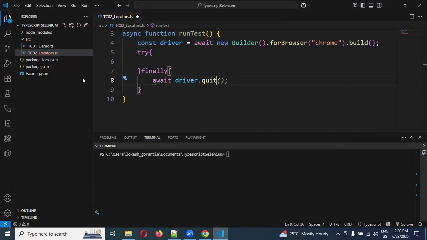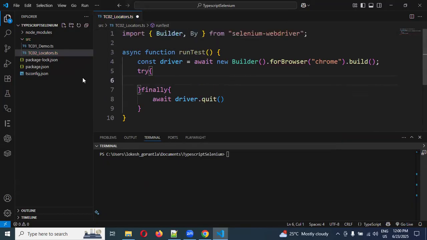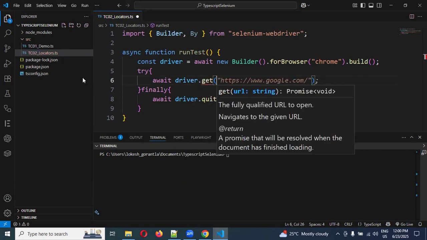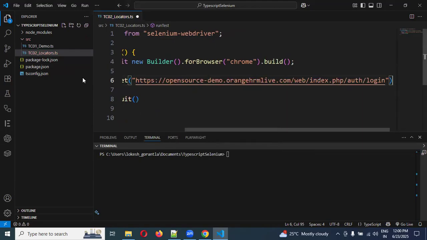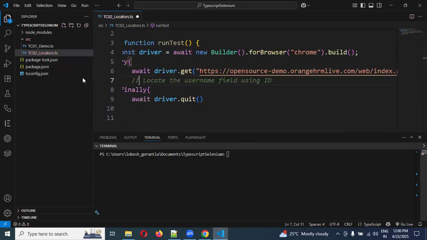Now here I'm going to use await driver dot get, with my OrangeHRM application. Locate the username field using the name attribute.